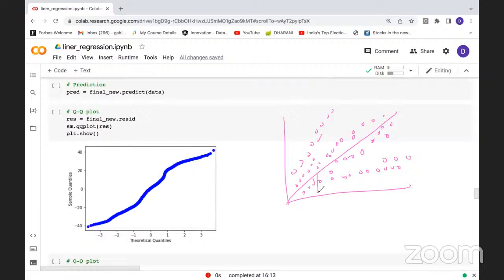You have this line. Suppose this is your y hat, but if your y happens to be this, here the error is very, very less. But for someone with 4, someone with 11 years or 11 months of loyalty, if this is your predicted value and this is your actual value, the error is more.